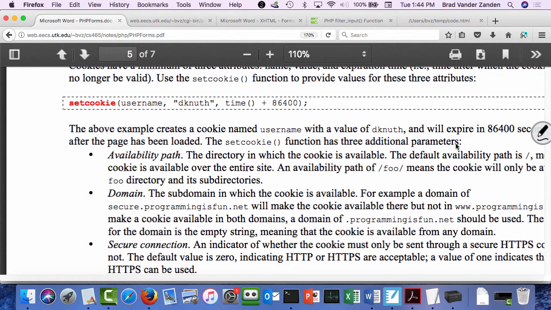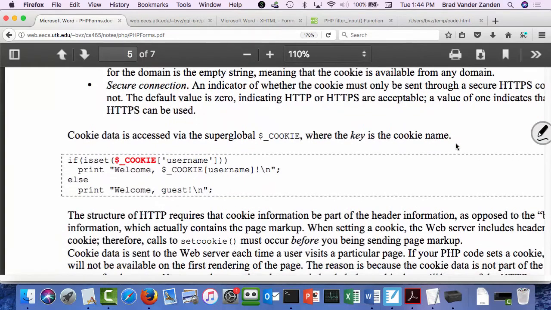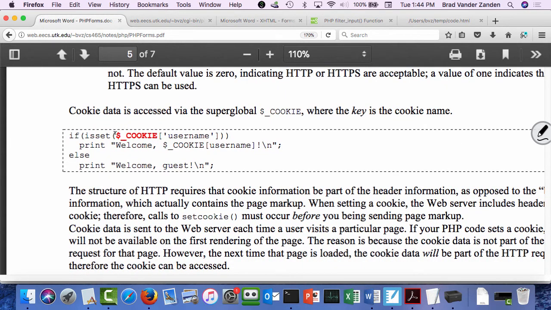So you have to call setcookie before you do any other manipulations. And you access cookies through the $_COOKIE array. It's generally a good idea to check whether it's been set, because if the user has disabled cookies, then setcookie will fail.